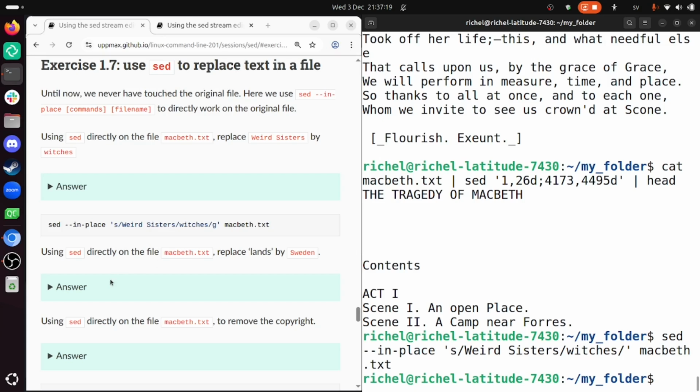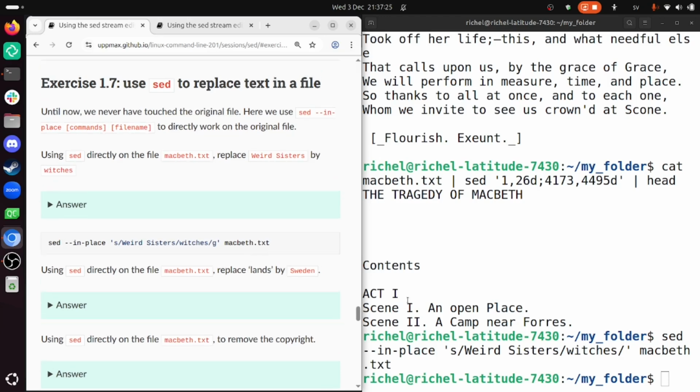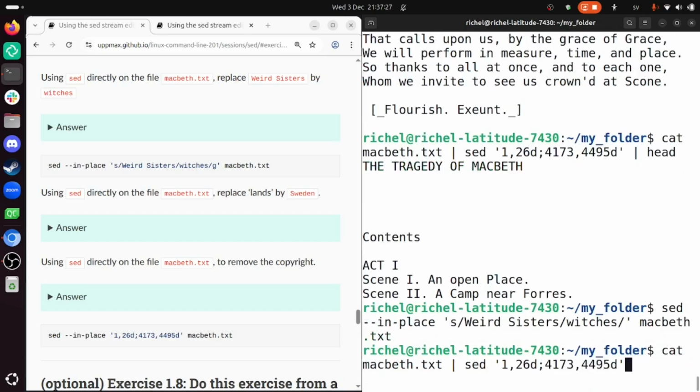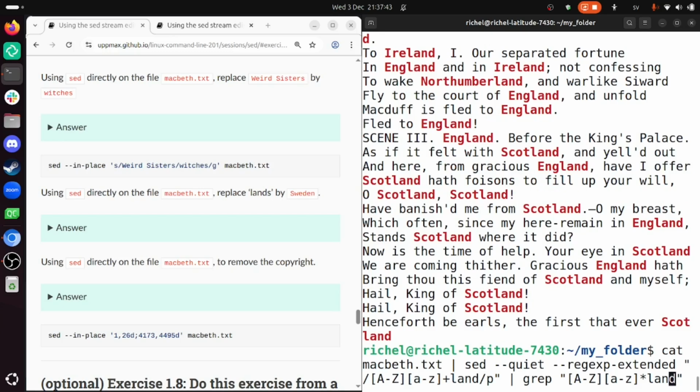Let's take a look. Use sed directly on the file Macbeth, replace lands by Sweden. Well, I can use that same command too. I think we use regular expressions. No, yeah, all right, we use the extended one. All right, good.